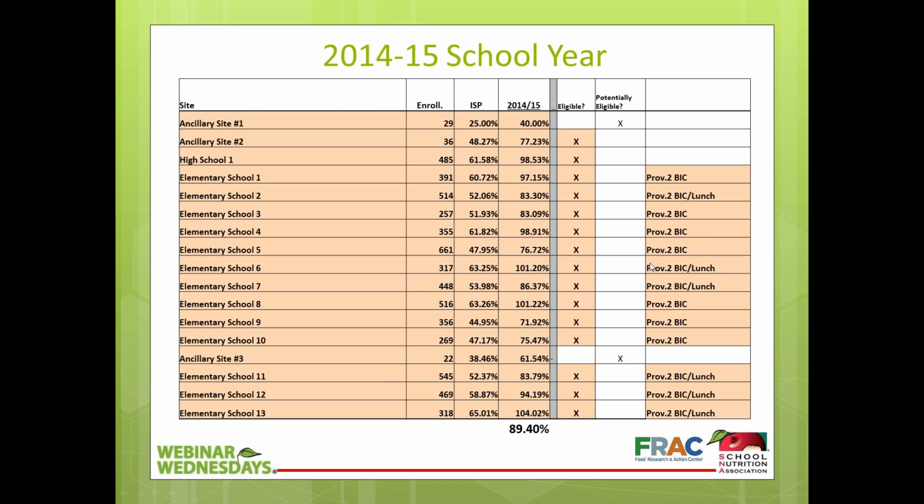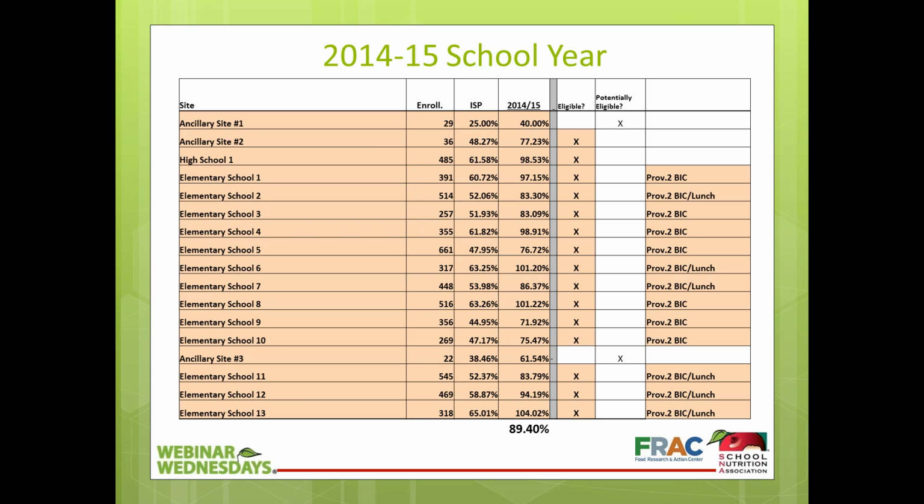The next slide shows our first year, when we were picking our first sites for CEP eligibility. The eligible sites are any of those that are over 40%, with potentially eligible being between 30 and 40%.